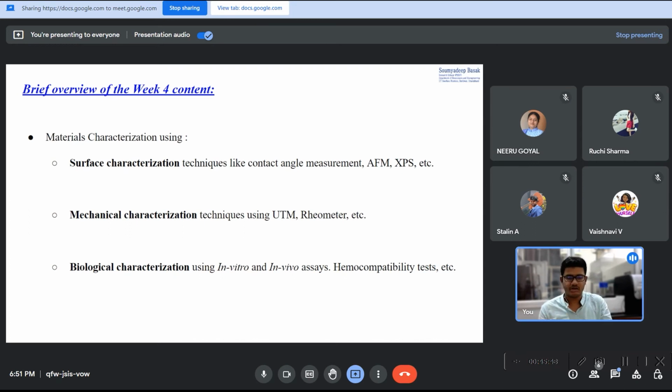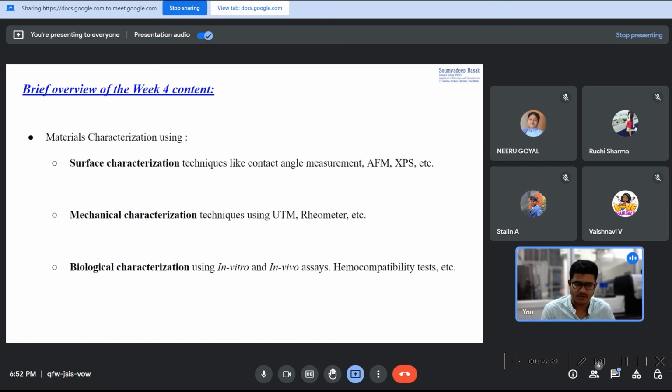But for non-conductive material, we cannot perform this. For that, we need the AFM. That's the modification of this STM. There are three modes of AFM: contact, non-contact, and tapping. Remember? Not all materials can be used in contact mode. For metallic material, we can go to contact mode AFM. For biological samples, we use the tapping mode of AFM. So this is a modification of the STM. AFM, atomic force microscopy, gives the surface image, but it's not giving the atomic level data. Right.